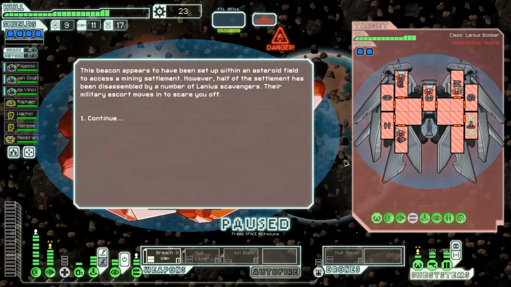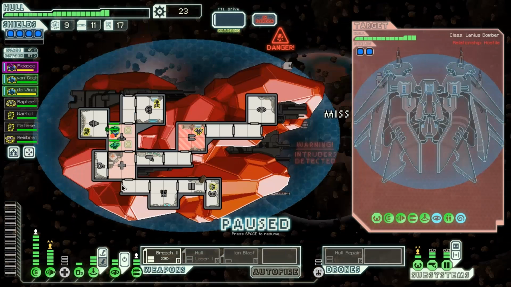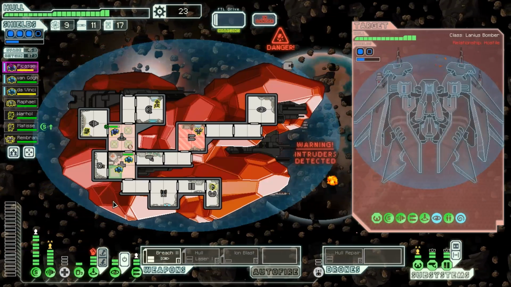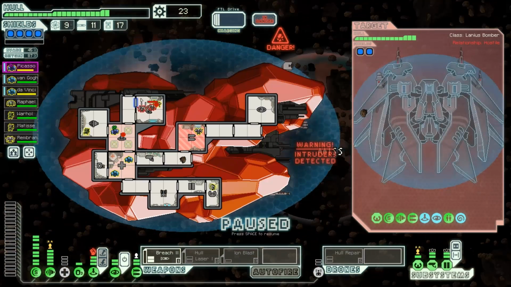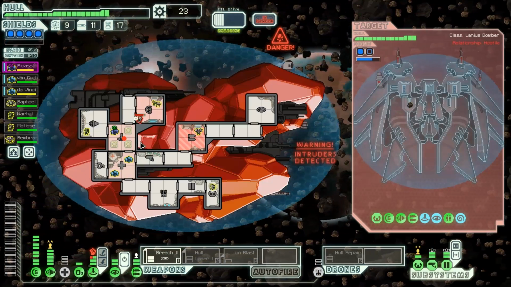This beacon appears to have been set up within an asteroid field to access the mining settlement. However, half of the settlement has been disassembled by a number of Lanius scavengers. The military escort moves in to scare you off. Okay, again, really difficult to take this ship on. They have mind control as well. Are you kidding me? And 2 Lanius? Holy Toledos.